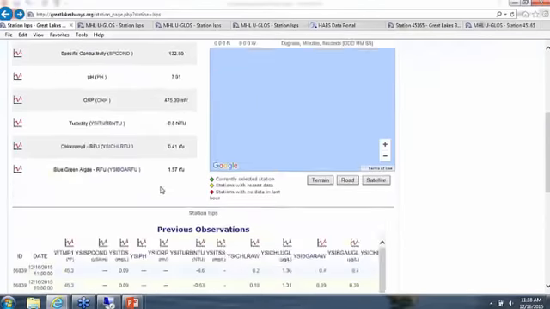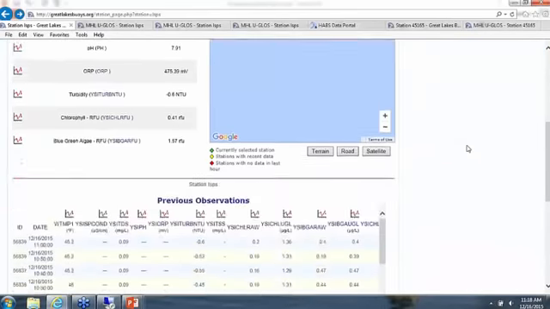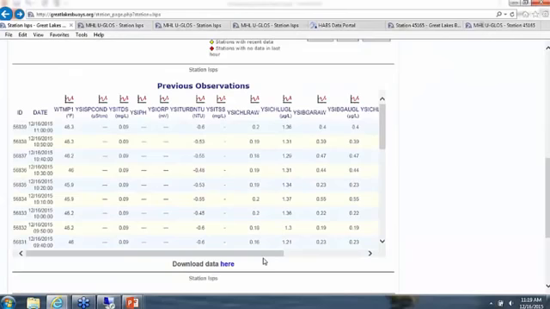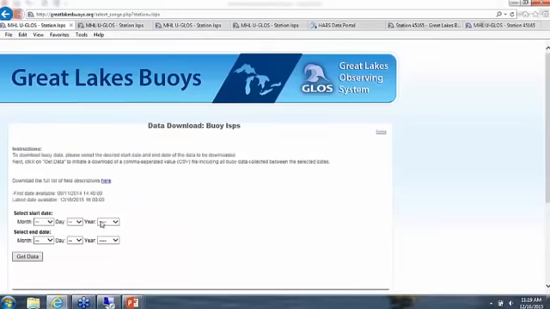One of the other things I wanted to show you is down at the bottom of the screen, on the original screen that you come to when you come in on the web. There's a chart that shows you the last couple of hours of observations, which you can just look at or you can download. You can download this data so that you can use it in an Excel spreadsheet and save it to your computer. You just click on download data, input the dates that you want, and click Get Data, and it will download as a comma delimited or tab delimited file into Excel if you have Excel on your computer. It's quite a nice feature to have.